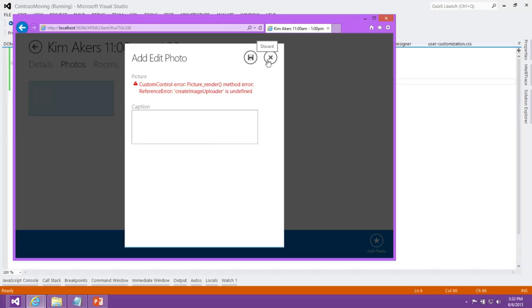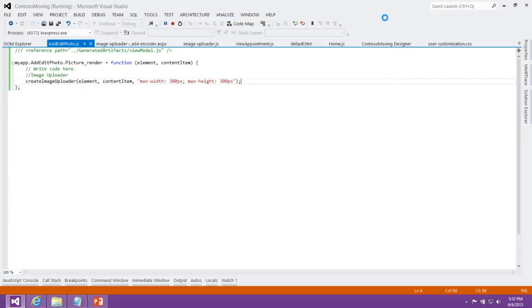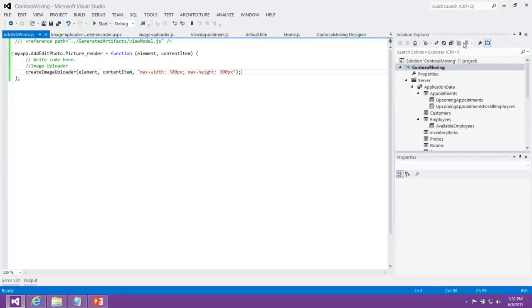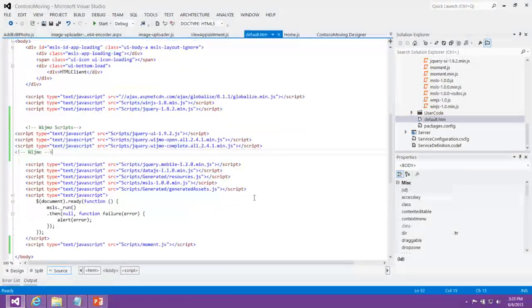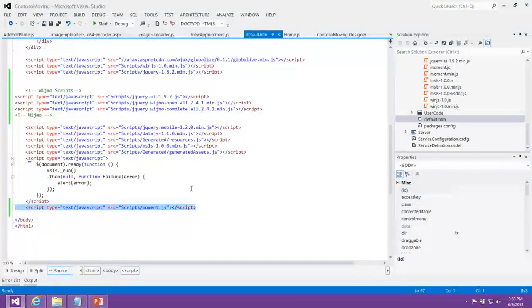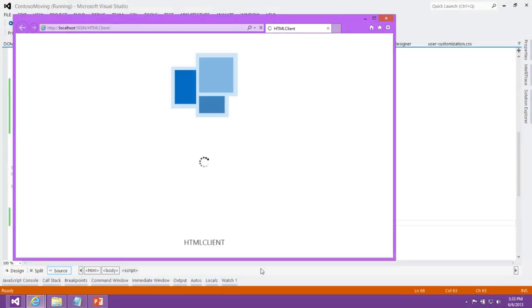You know why this is the error? I didn't add the reference to the default. I added it. You guys didn't tell me that. You were supposed to be like, oh, come on. You were setting me up for failure. I'm disappointed. Okay, so let's just go back and add the reference. Right here, flip the view, go back to our page, and now I'll just copy and paste this. No wonder it couldn't create the control. It doesn't know where it is.